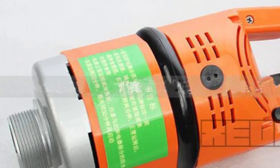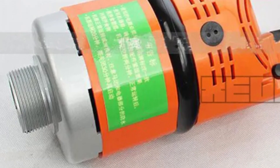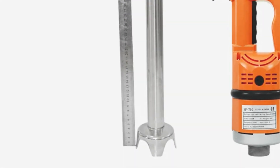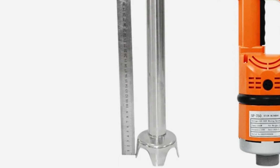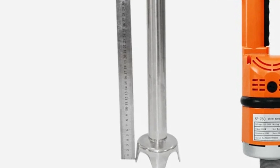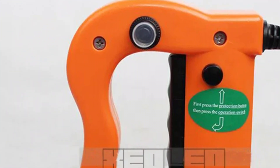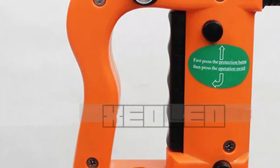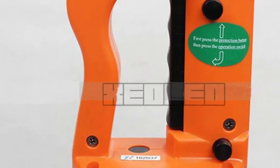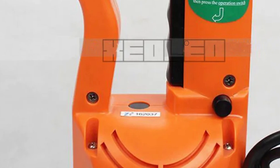The user-friendly push-button controls make operation simple and intuitive. The one-meter cord offers flexibility in kitchen space. The lightweight plastic housing ensures safety during operation. The stainless steel blending arm and chopper add durability, and the sturdy stainless steel container ensures hygiene and easy maintenance. The Xi'olio Commercial Blender is a reliable kitchen companion and a game-changer for both professional chefs and home cooks.